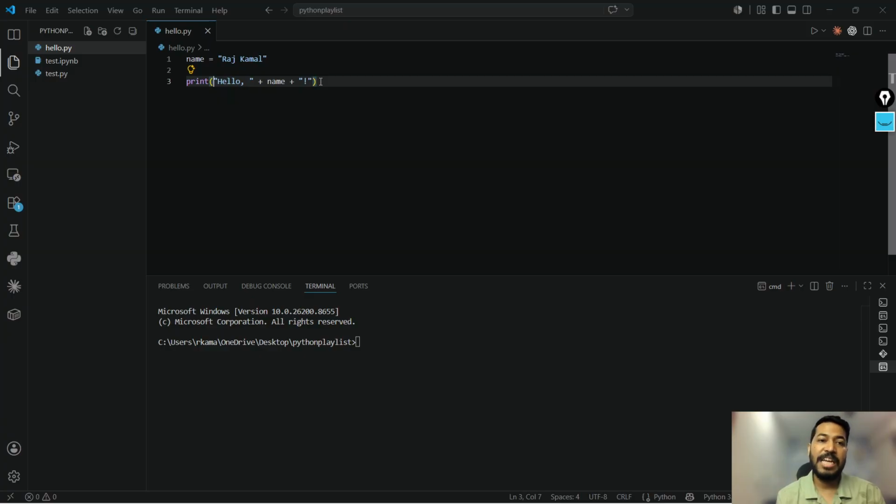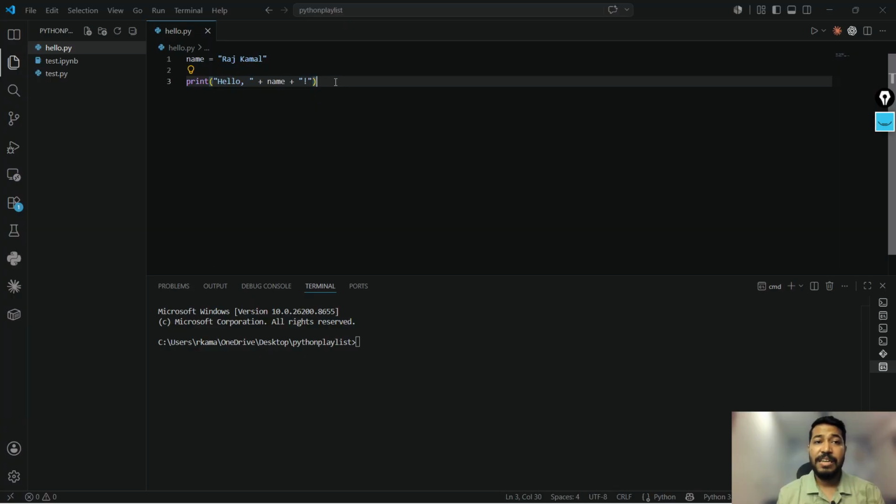It will throw an error that I will let you know. Similarly for the string variable as well, if you're defining the string, it should be enclosed within single quote or double quote, and even three quotes as well, right? So this is how we generally define a string variable inside Python. And if we are not following those rules while defining the variables, definitely we will encounter a syntactical error while executing this Python script, right?